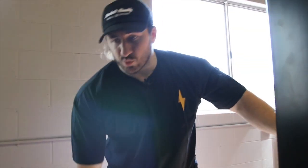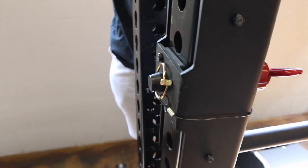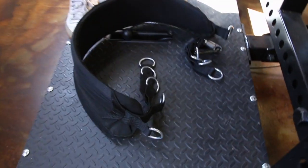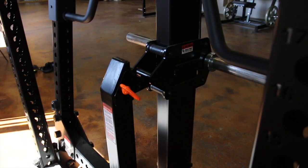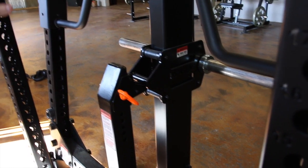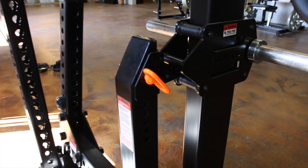You can adjust the handles as well depending on your height — you simply pull this out, there's a safety lock, pull it out, go up and down. Majority of people will be able to use the same handle height because it's circular and you can just grab different points. The belt is the bigger piece you'll have to adjust more depending on your height. The safety we keep near the top — it works for most, but if you're having trouble getting in or out of the belt with tension, you can pull it out and it will change where the safety sits on the railing.